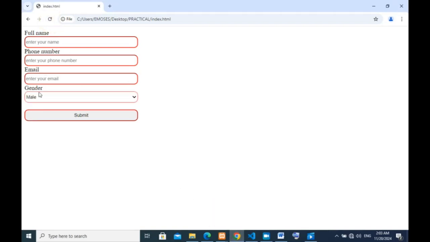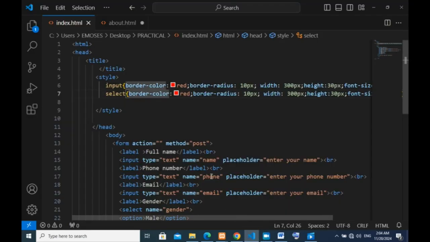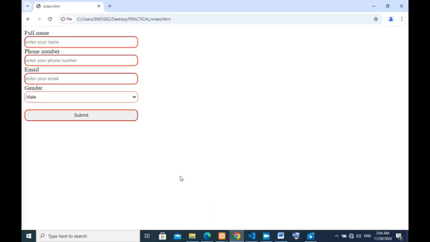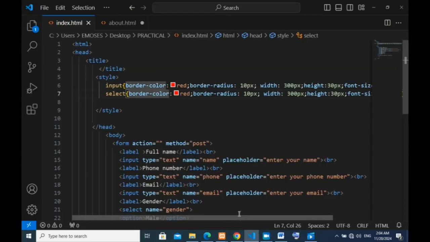You can see this is the gender button now. You can just click on it and see male or female. You can change how the option looks if you choose to, but in this tutorial, I'm just going to show you how to affect the entire select form, which you have seen now. Then if you look at it now, you can see that this is the button to submit this form. I want to change how the button looks. So let me scroll down.